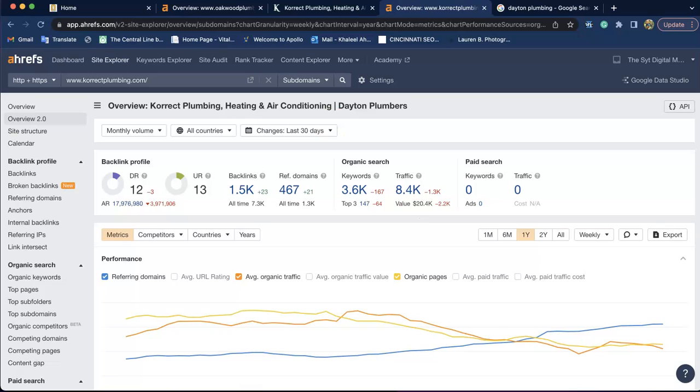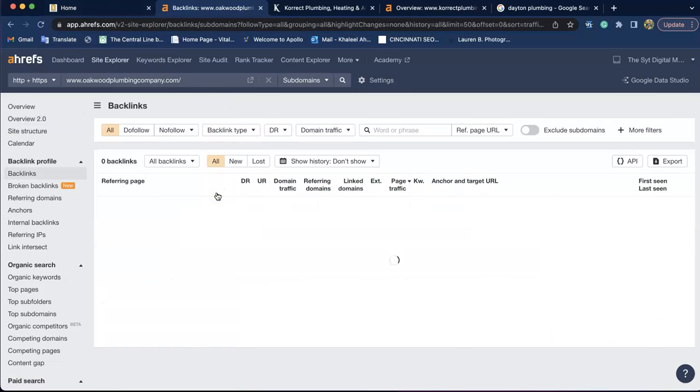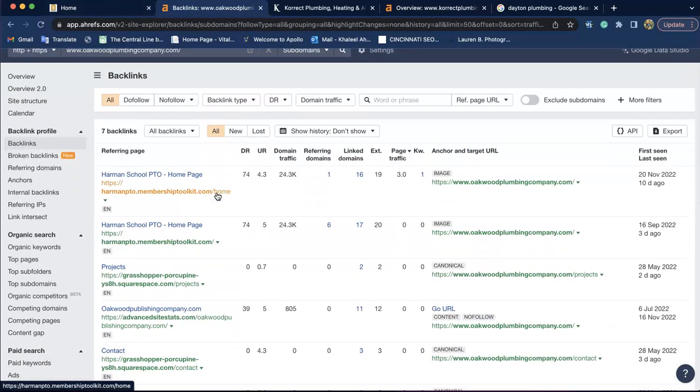Second thing I want to talk about is backlinks. So what is a backlink? So a backlink is anywhere you find one website linking to another from clickable or hyperlink text, right? These links act like endorsements of your website from others, which Google uses to build trust in your business by seeing others vouching for you.